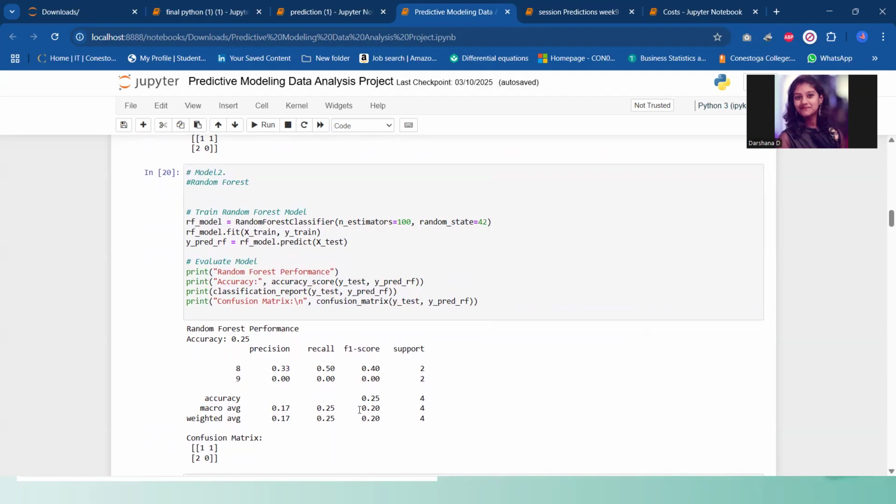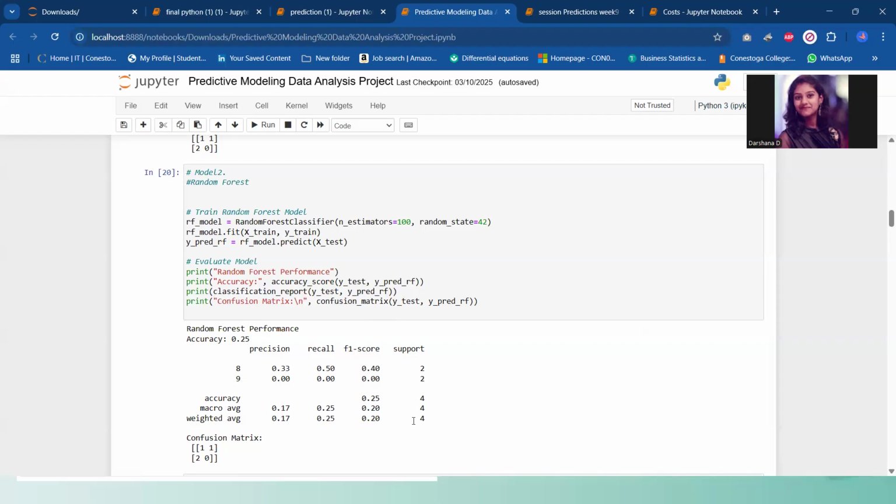However, in this case, the model performed poorly, achieving an accuracy of only 0.25. Looking at the classification report, we see low precision and recall scores, indicating the model struggled to distinguish between classes. The confusion matrix also highlights misclassification. This suggests that the dataset might have limitations, such as small sample size or class imbalance, preventing the model from capturing meaningful patterns. Strategies like feature engineering, data balancing techniques, or trying different models could improve our performance.